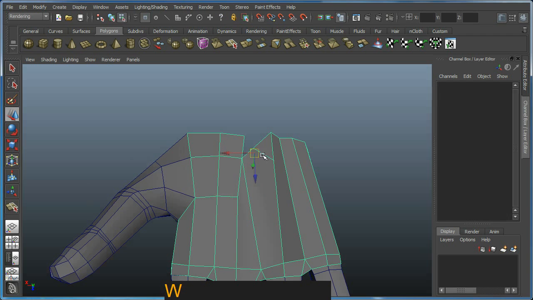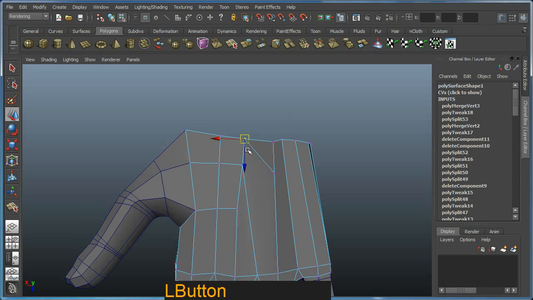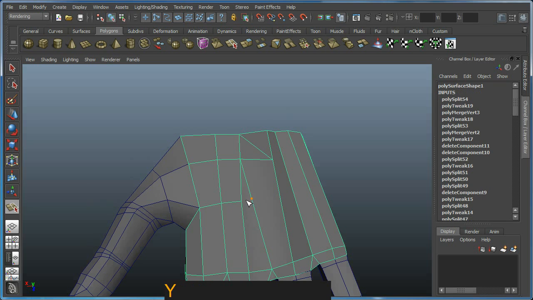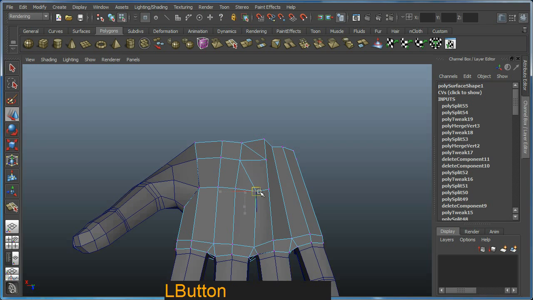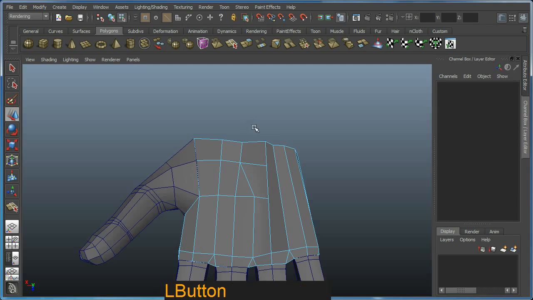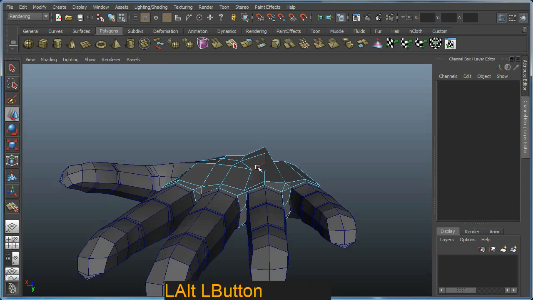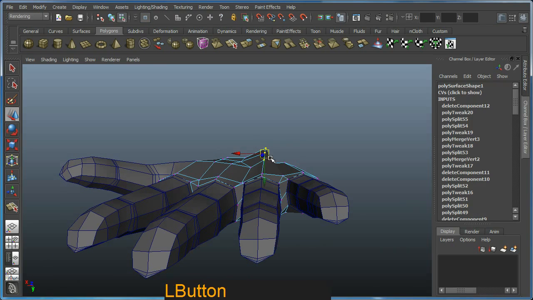Just do that. Plug these two together, merge, and just sort of connect it all up. And I'll do the same for here. So this is the gist of it, really. You just keep working and working the problem until it's finished. Okay, you can see, always a good idea to look at it from multiple angles to make sure you got it all correct.